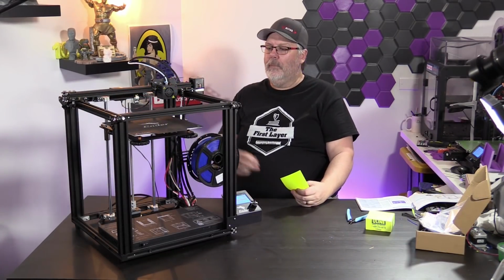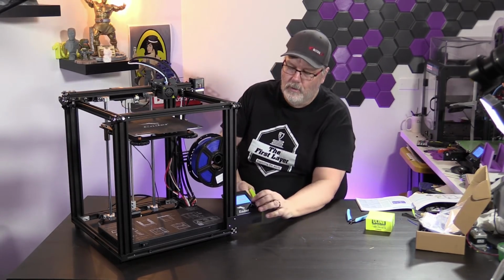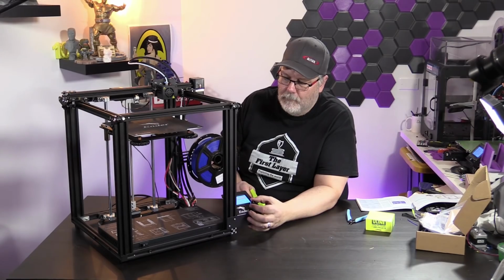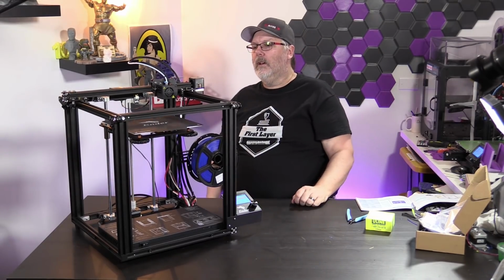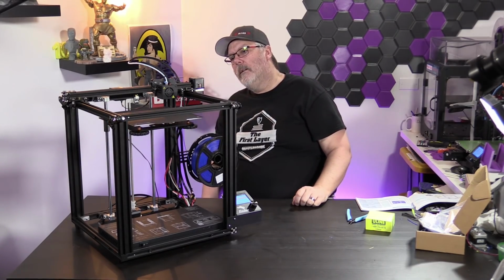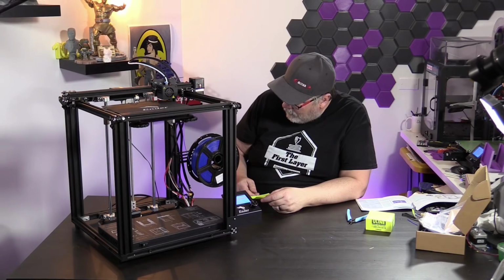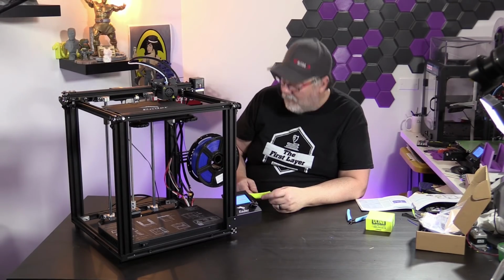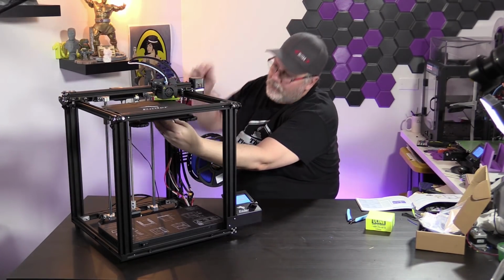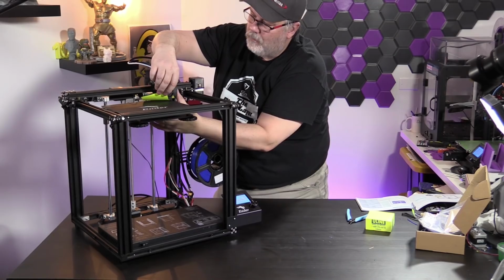All right, so let's go ahead and level the bed. We've loaded some filament in, but we haven't put it all the way to the hot end yet. We've preheated our bed and our nozzle, so we're just going to home the unit. Auto home, and it's going to come up. And once we get there, all right, let's see where we are. Oh, we got a little bit of space there. So we're going to adjust. Let's just move that over a little bit.